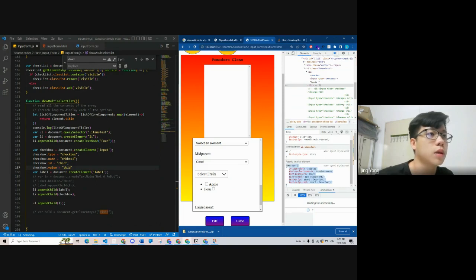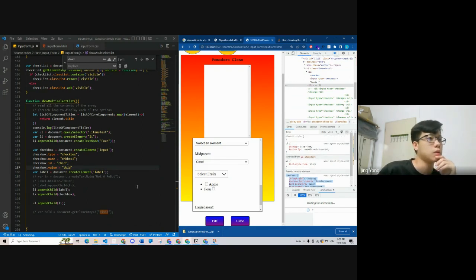Why don't we copy this? And it says text align last. We have all these effects there as well. So let's try the set attribute method.